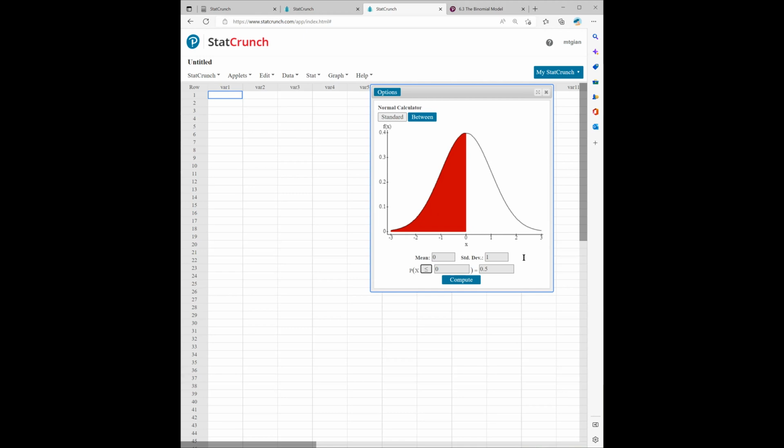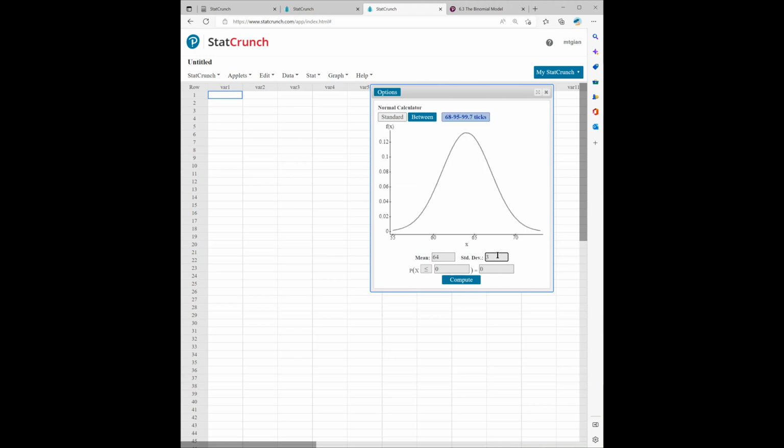Maybe I'll do that just so you can see the calculation, but you don't need to. Instead, you can enter the mean and the standard deviation. We're looking at the heights of women, which have a mean of 64, so change that to 64, and a standard deviation of 3.